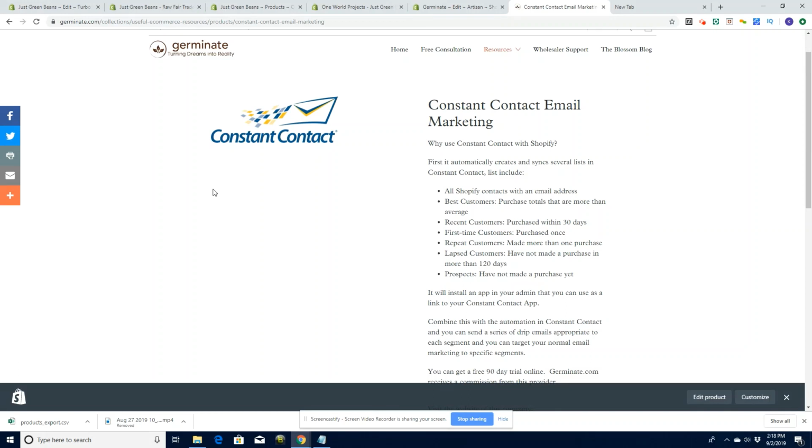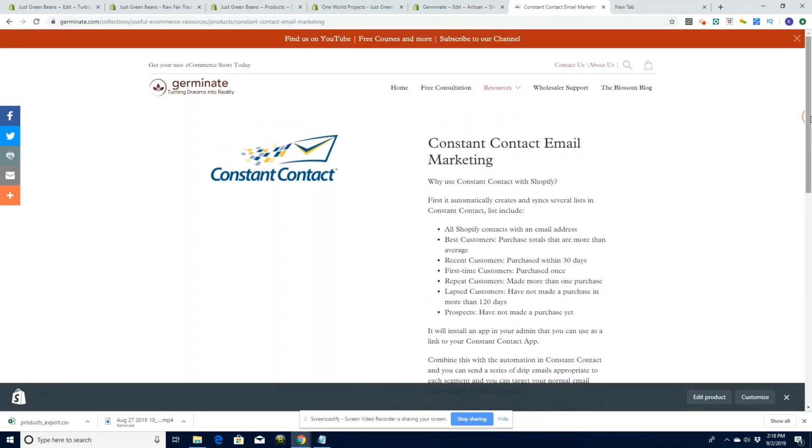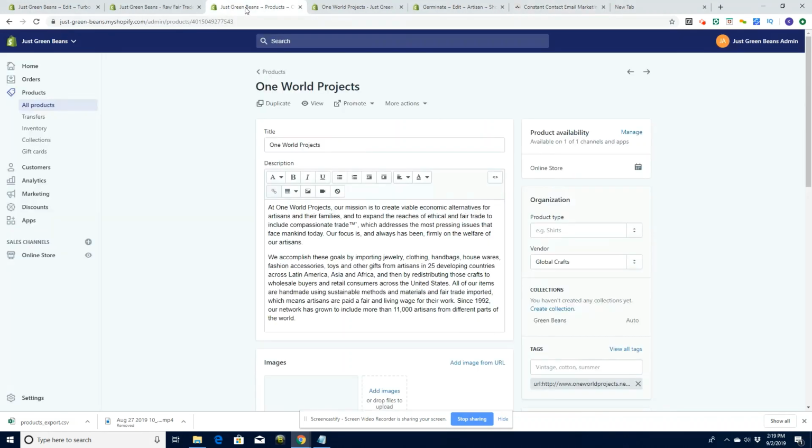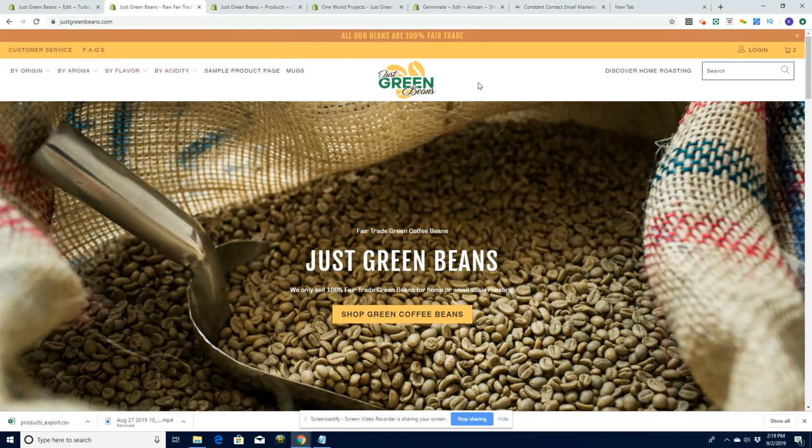Also, if you build out these directories, Constant Contact are not going to give us a link back, but in the example that we're going to do today, I would be contacting the people in my directory and saying, hey, how about giving us a link back to our website because we've given you one. So that's good for SEO as well, so long as those links are of good quality. You don't want bad websites linking to you. You want good websites linking to you. Google analyzes that data.